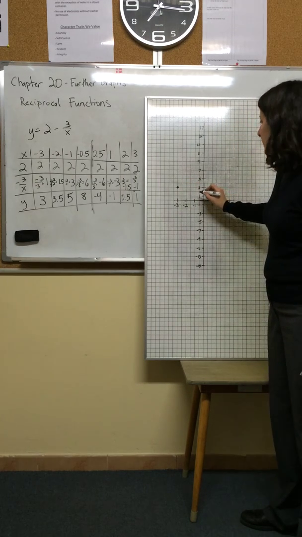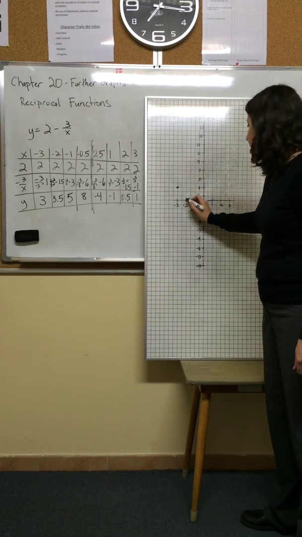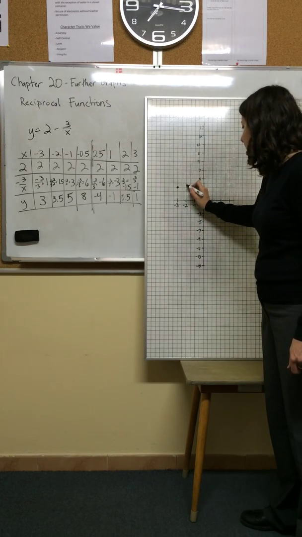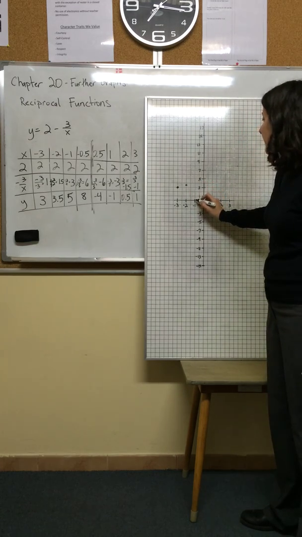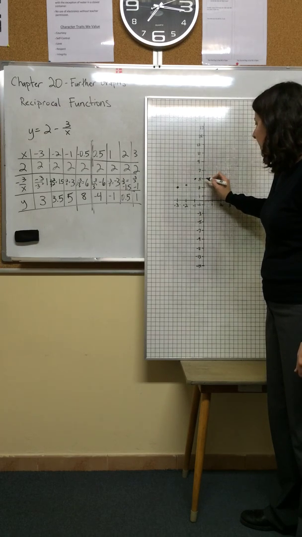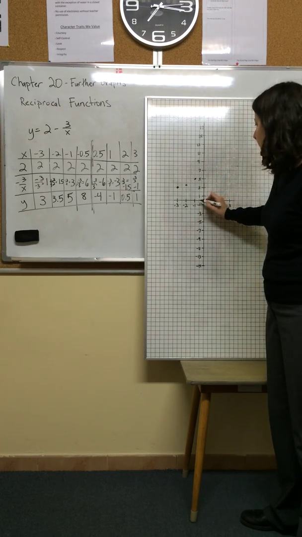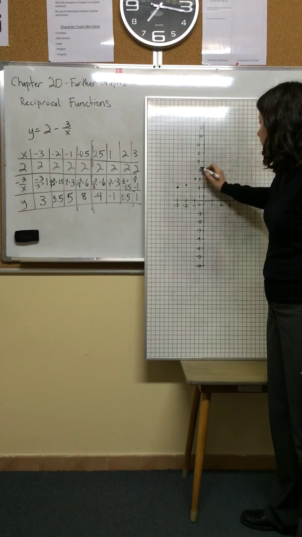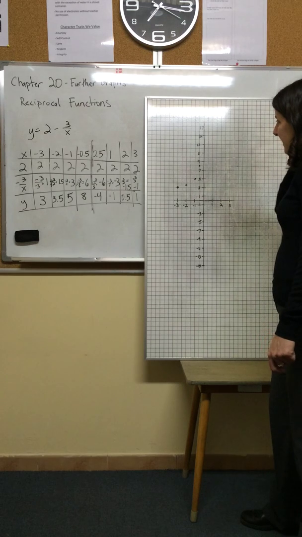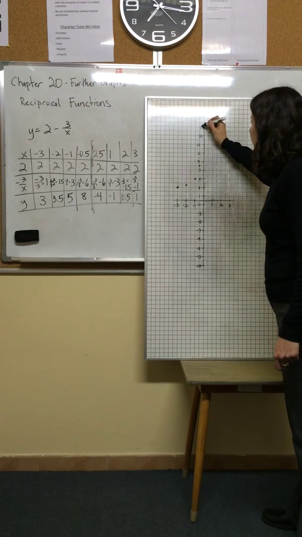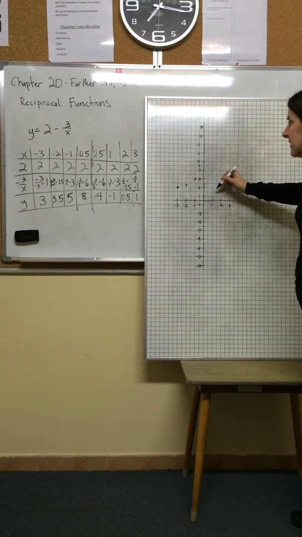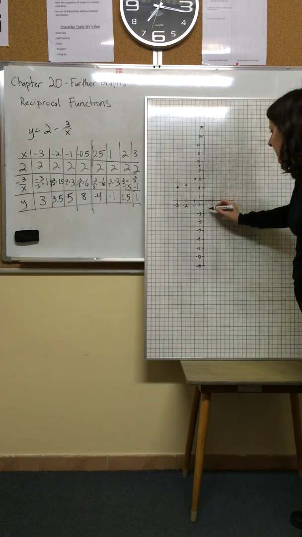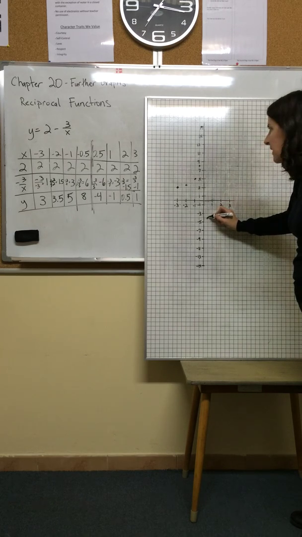Then we have -2, 3.5. So this is 4, so we have to go 3.5, so halfway in between. Then we have -1, 5. Then we have -0.5, 8. So go up there. If we did the next point, -0.2, that would actually be here on 17. So we can go ahead and write that in even though we didn't figure that out. Okay, if we go now to +0.5, that's going to be a -4, right there.